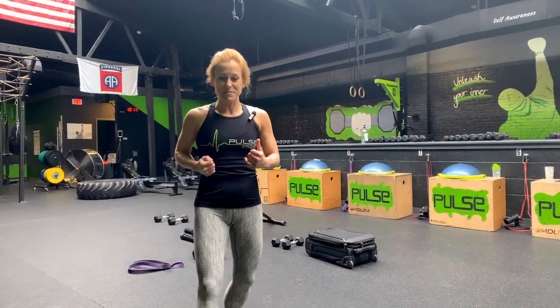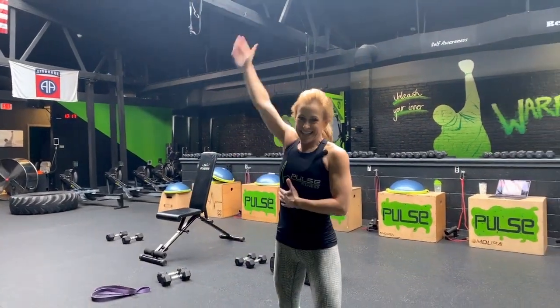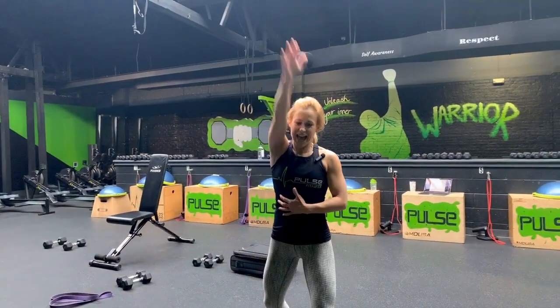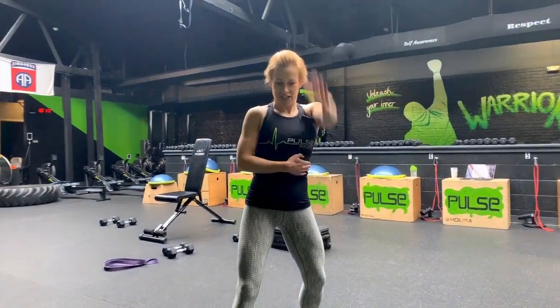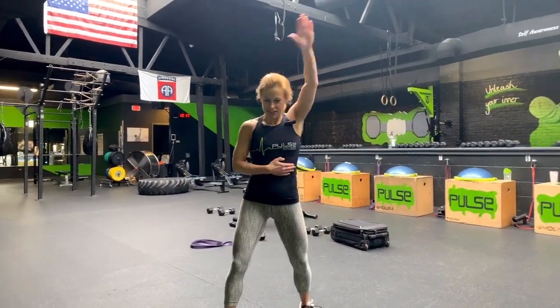Okay, so let's keep the party going. Let's start with some big arm circles. So I'm starting here on my right side. And I'm going to reverse it and go to the left side. I'm just going to switch that box. Starting to get some mobility here in the shoulder. Get warmed up. Reverse. Good.